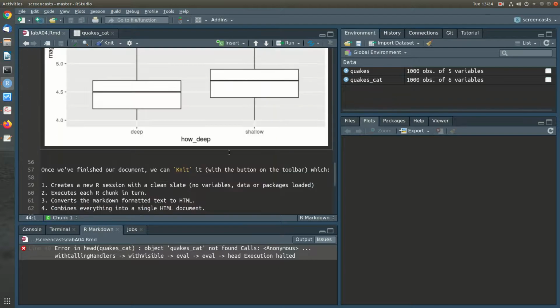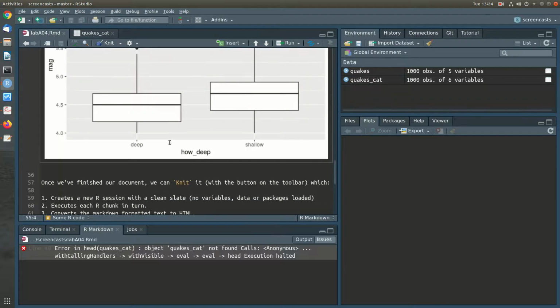Okay, so maybe we'll add a note here about this plot.